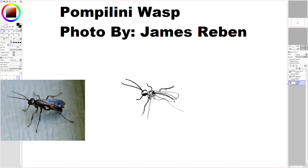Then near the end we have these little triangle things that kind of taper. That's how I am seeing them. This leg, there's an interesting ball-like shape. On some of the legs, I see all these little spikes. I wonder if it's for carrying paralyzed prey back to somewhere.